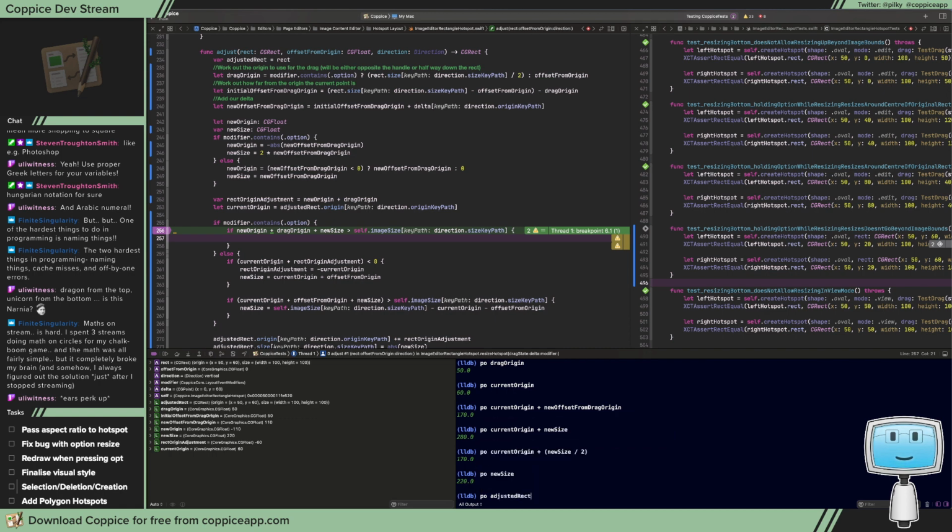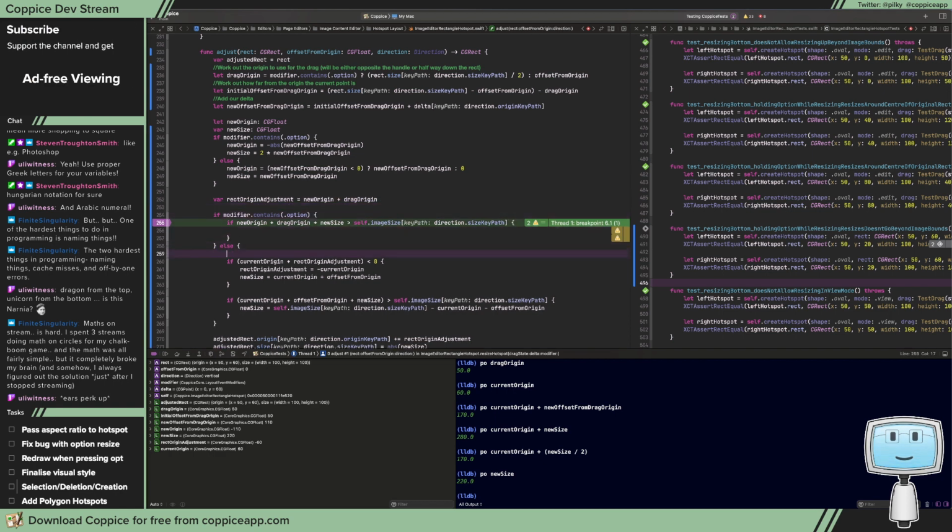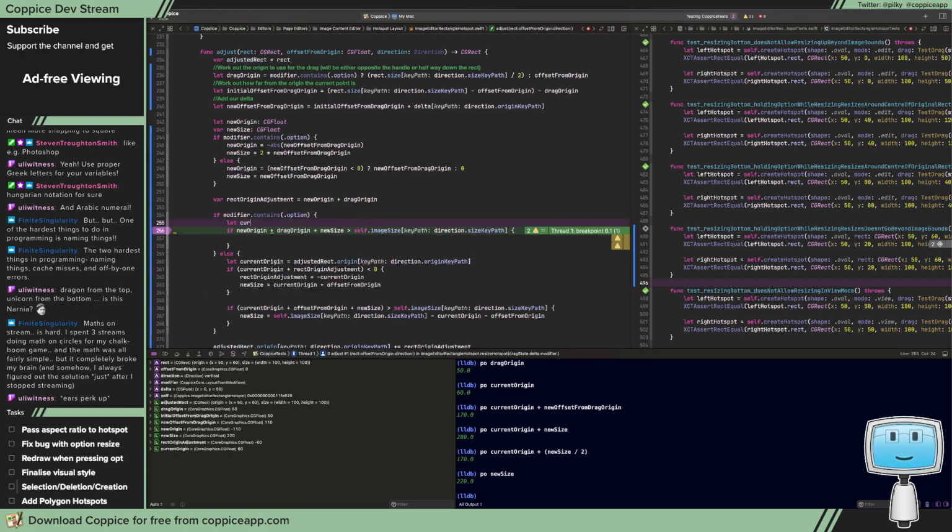Adjusted direct. The origin. Key path. Right. Now. So. Let's stick current origin down here. And this is the thing where things have been going a bit wrong.